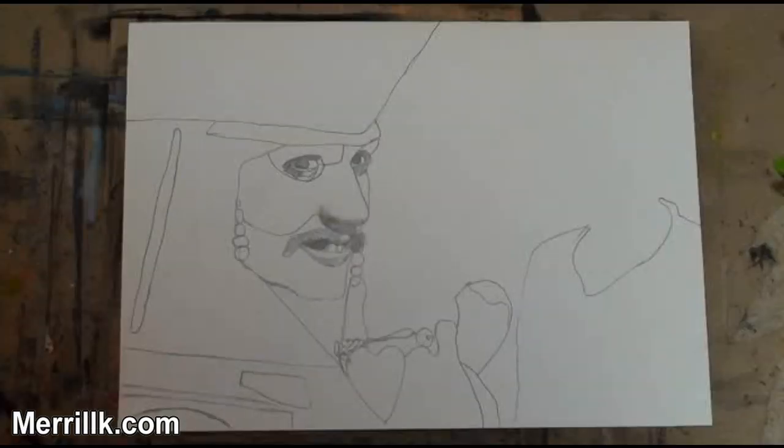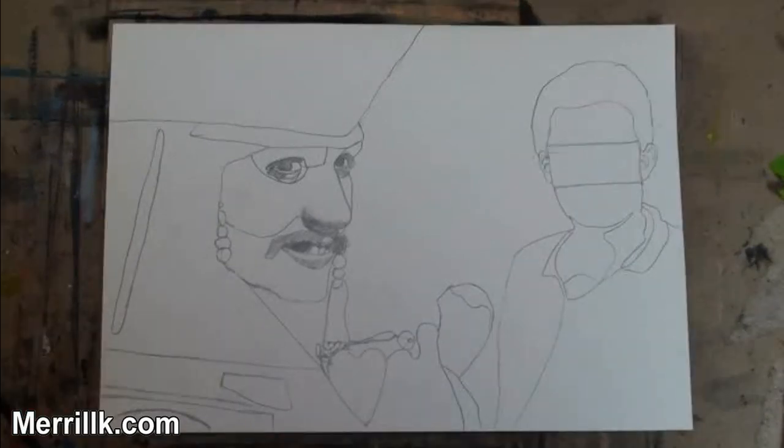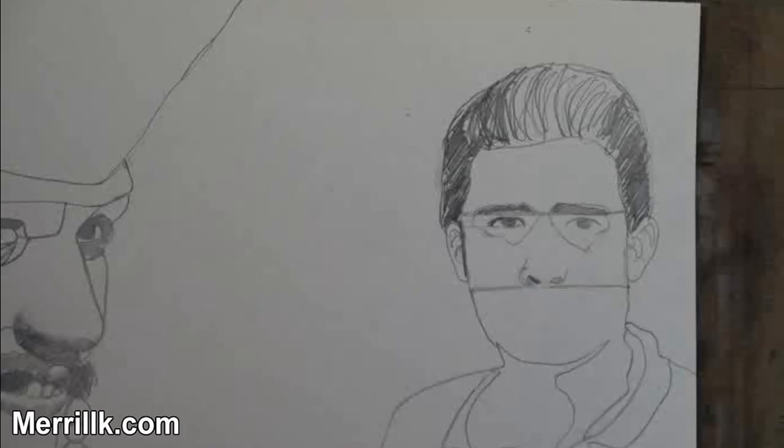Step 12: Draw in the shape of the body for Orlando Bloom's character, Will Turner. Use the edges of the paper and the previous shapes to figure out the fit. Step 13: Add the shapes for Turner's neck and chin. Step 14: Complete the shape for Turner's head. Step 15: Draw the shapes for Turner's eyes and nose. Notice that there is one eye length between his two eyes. Also notice how close his eyes are to his eyebrows. The nose is the same length as the forehead, and it is also the same distance from the bottom of the nose to the chin.